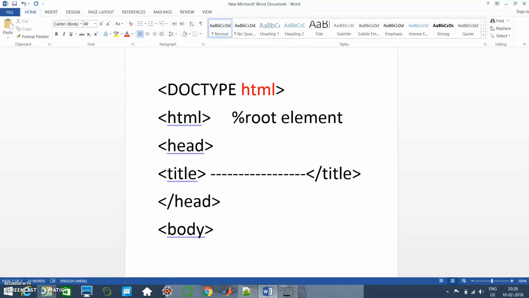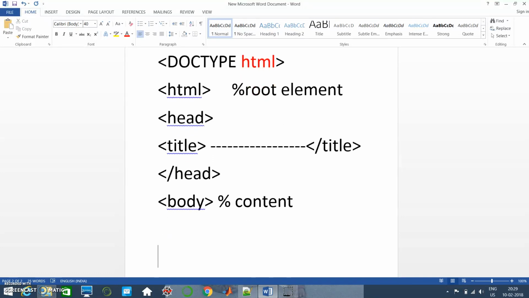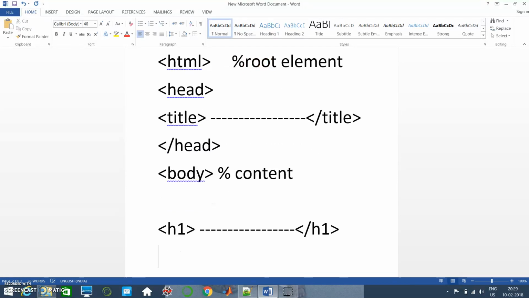Okay, now here we write the content. The body tag is for content. Now under this body tag you can give the meta information. Meta information is, you can provide subheadings. Okay, this h1, these are the styles in which you want to write your headings. Okay, I'll show you in the notepad. This is just an introduction video. I'll show you in the notepad in the next video, regarding how we get this h1 and h2 and all. So we have different types of headings, different styles, starting from h1 to h5. Okay, so I can write this heading in different styles.